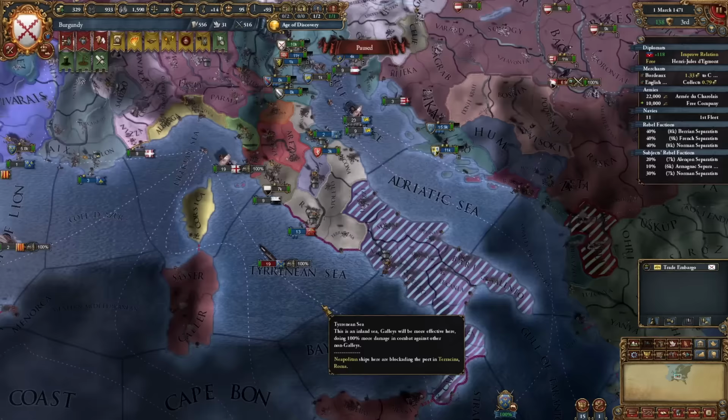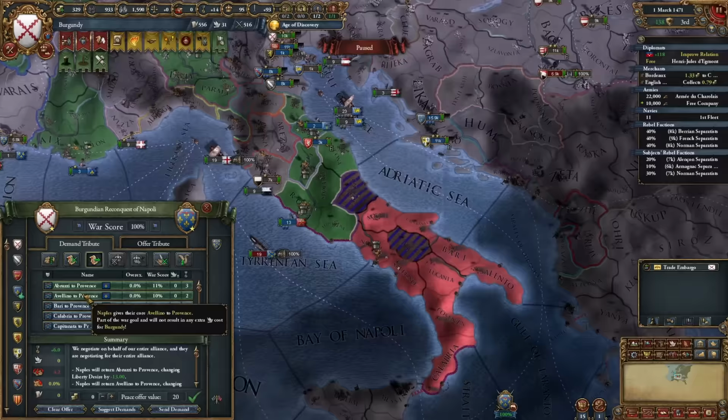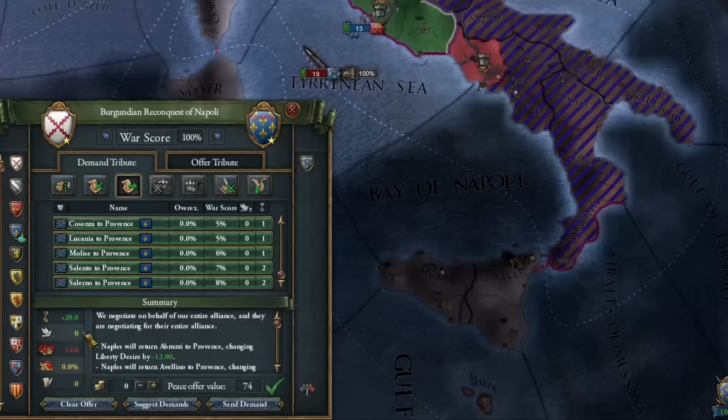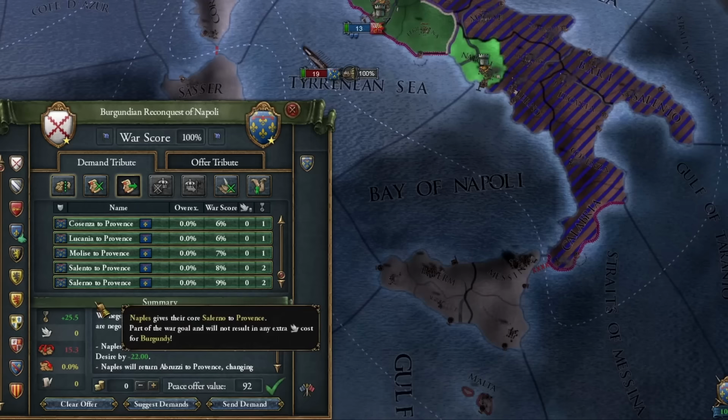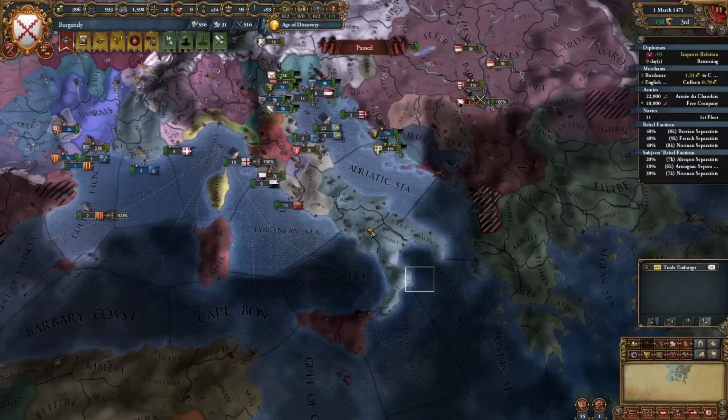And now we can sue for peace with Naples. Let's see how many provinces we can give to Provence. So we'll do return cores and we'll select every single option. And that's only 14 aggressive expansion. And we can also give them Naples itself, and that's 15 aggressive expansion. Let us go ahead and give Provence the Kingdom of Naples. Look at that beautiful Provence.